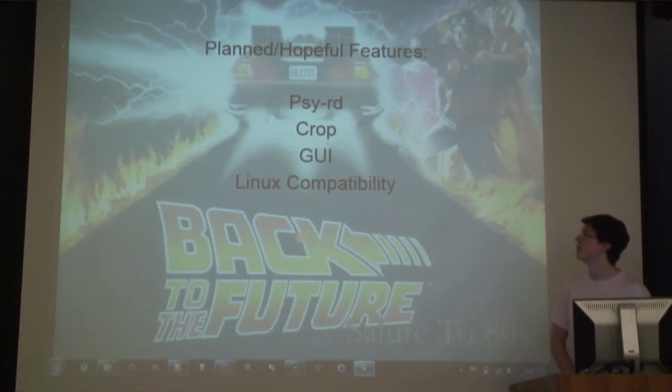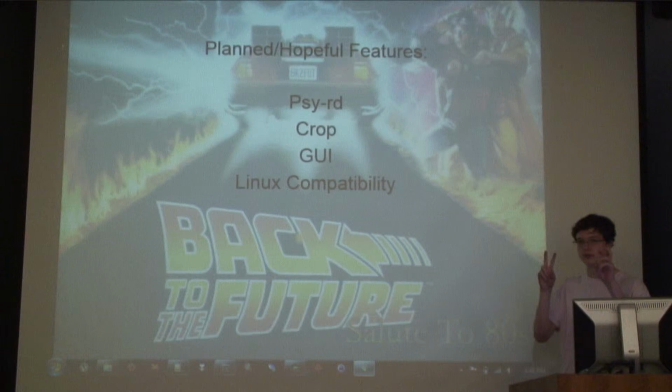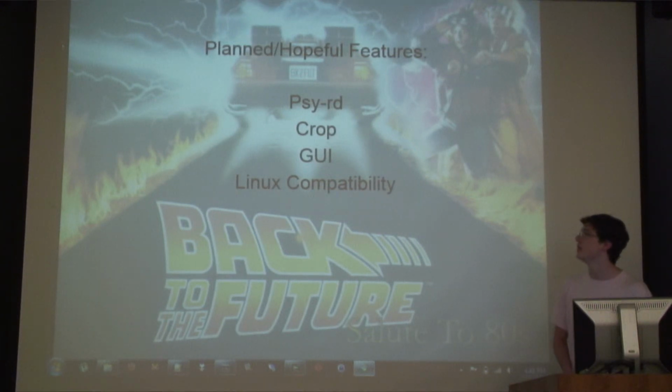And then the planned, hopeful features. There's a setting called SciRD, which is because when you compress a video, you tend to lose details, so the picture looks plainer. SciRD adds in digital noise. Although it technically makes the picture lower quality, it looks more realistic to the human eye. So we're hoping to have Blind264 be able to detect how much SciRD there should be, and also auto-cropping your video, and a graphical user interface so that it's not just command line. And also Linux compatibility, because right now X264 relies on a program called Avisynth most of the time, which is Windows only. So one of the goals would be to move the whole process so that it can be done from a Linux machine as well.